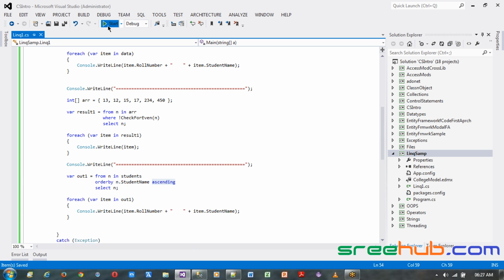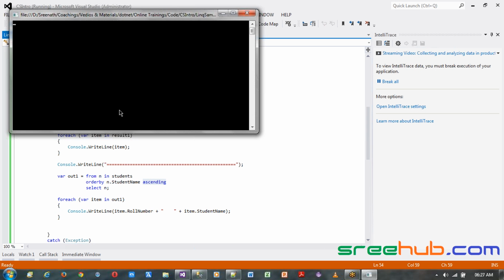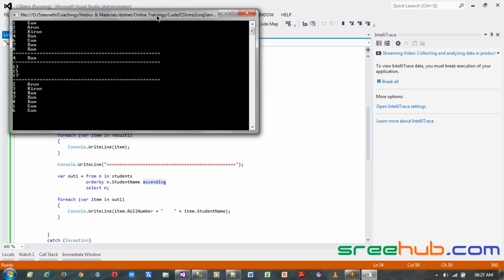Let's run this and see how it goes. Normally data gets printed as 1, 2, 3, 4 and so on, but you can see it got shuffled based on the name, which is in ascending order.